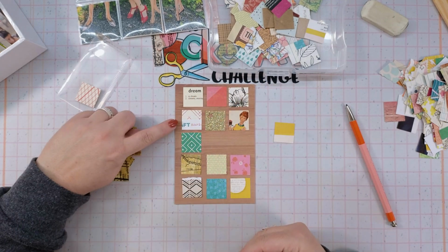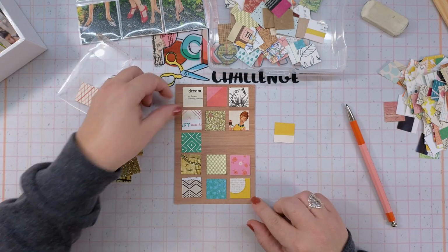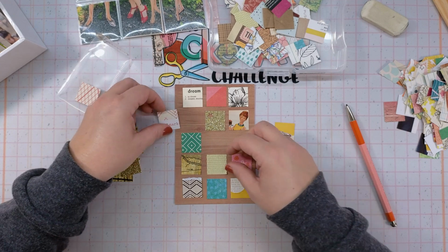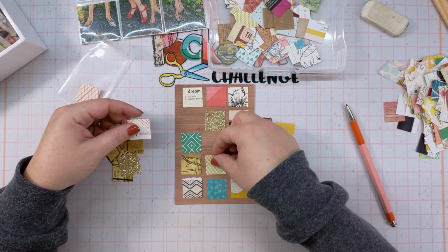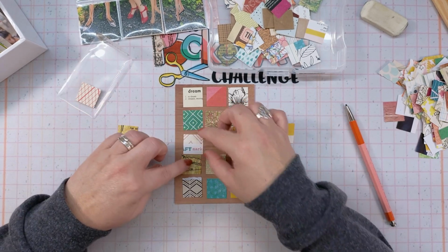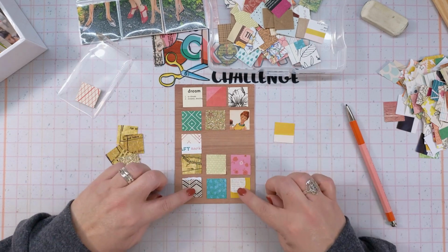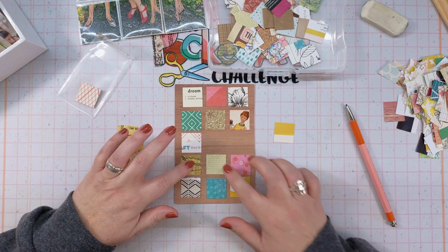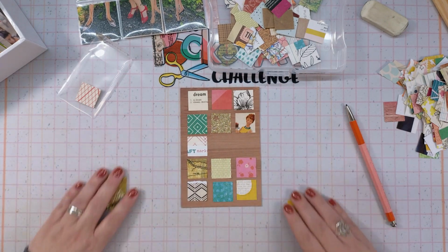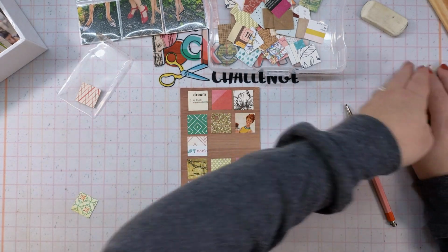I also replaced the previous square here with this one because I did love the fact that it has the teal and the pink. And I'm going to just do a couple little, kind of see maybe that break it up a little better. Okay. I do like that. All right, so those were the little last second swaps that I did off camera, and I am going to put all these back.